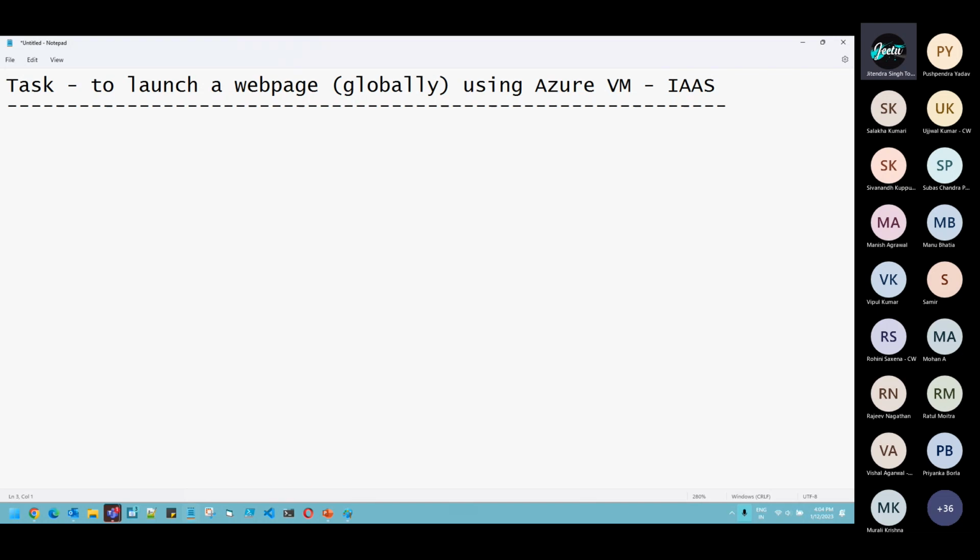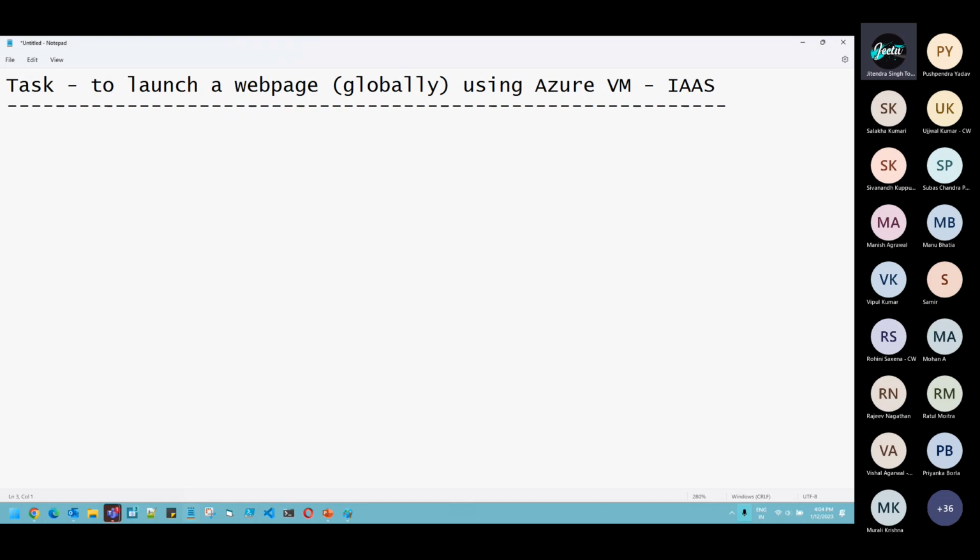I can start with all the basic things, or this is another way you can take one single task, break it down into pieces, and then deploy all of them one by one. I like this particular approach so that we will be heading in the appropriate direction. So what I want to do is launch a simple web page on my Azure virtual machine.